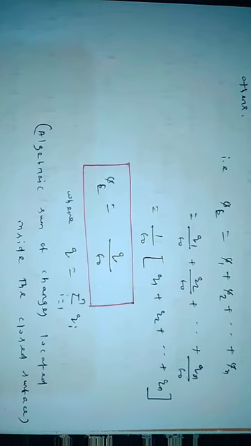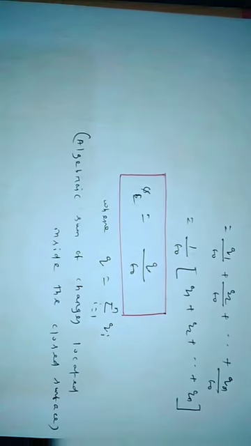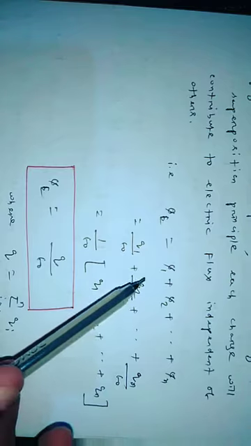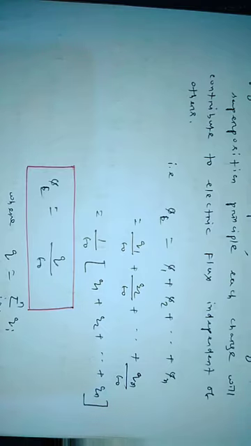So what is Gauss law? The total electric flux linked with the closed surface is equal to 1 by epsilon 0 times the total charge enclosed within the surface. If there are a number of charged particles Q1, Q2, Q3 up to Qn enclosed within the surface, then the total electric flux linked with the closed surface is given by phi equal to phi 1, phi 2, phi 3 up to phi n, where phi 1, phi 2, phi 3 are the electric flux due to charges Q1, Q2, Q3 up to Qn enclosed within the surface.